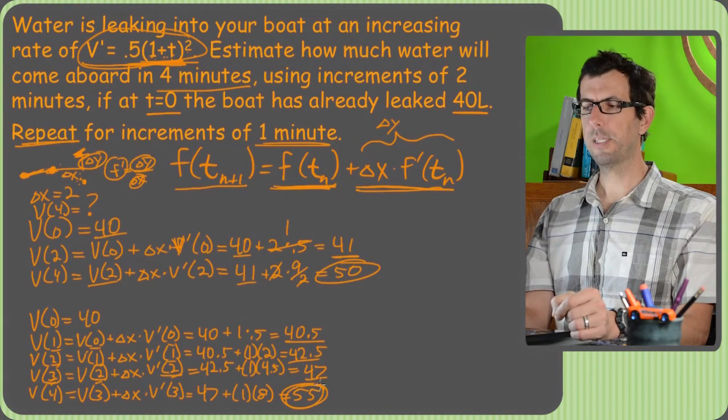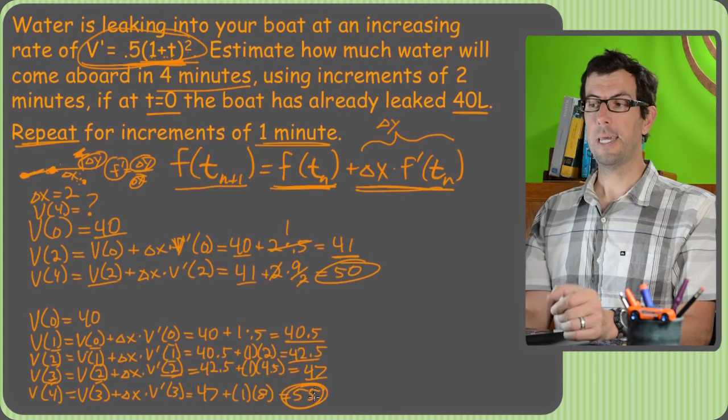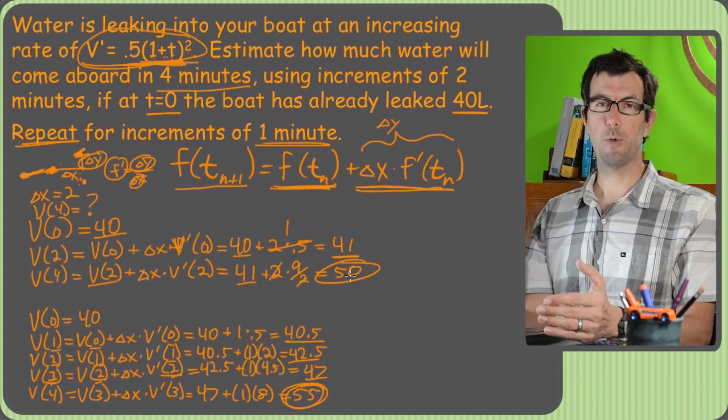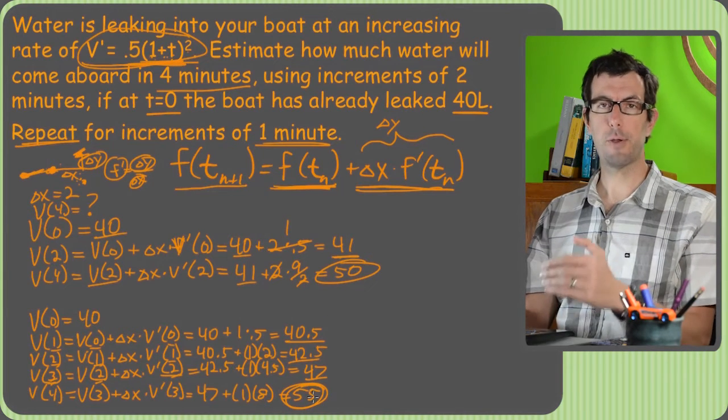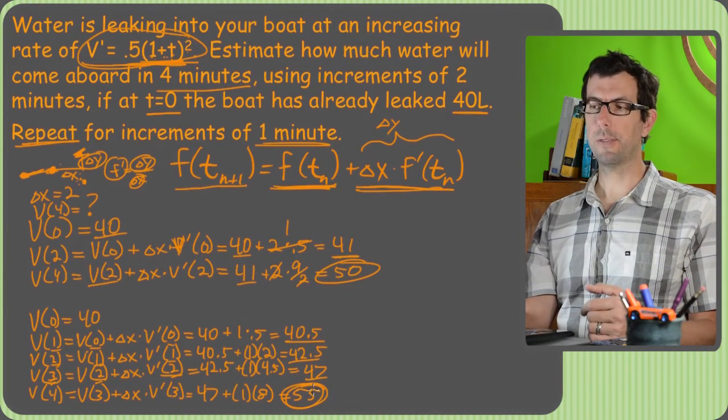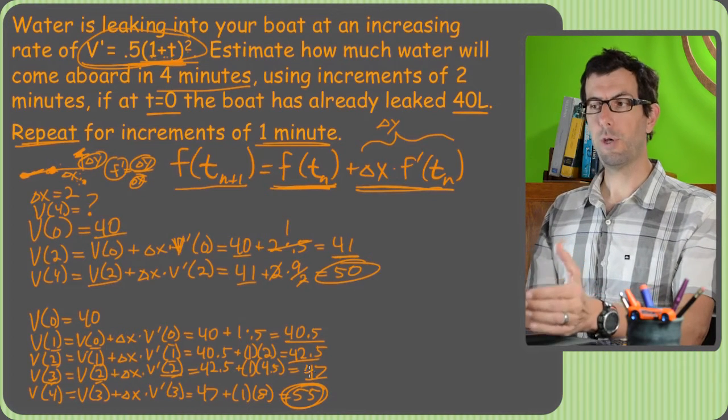Okay, all right, so pretty exciting stuff. So the second time, we did smaller step sizes, and we got an estimate of 55 instead of 50. So which one do you think is probably closer to right? The 55, right? The smaller step is pretty much always the right one. So hopefully this makes sense.